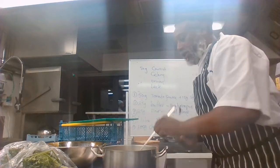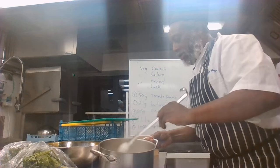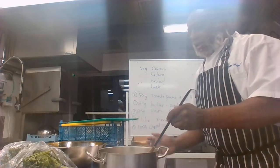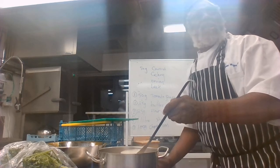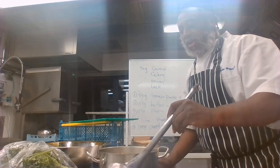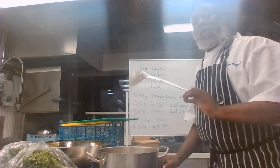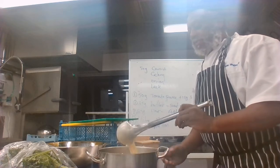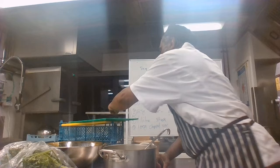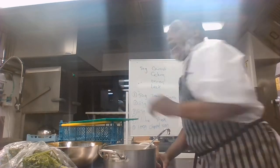Just add your soup bowl. Try and get some of the chicken pieces in there. As you see, not too many chicken pieces in there, yeah? Just enough to garnish it, so that you can taste a little bit when you're drinking it. You see the texture? You see how it coats the back of the spoon? It's still fairly runny. If it was a sauce, it'd be much thicker than that. Yeah? And there you go.